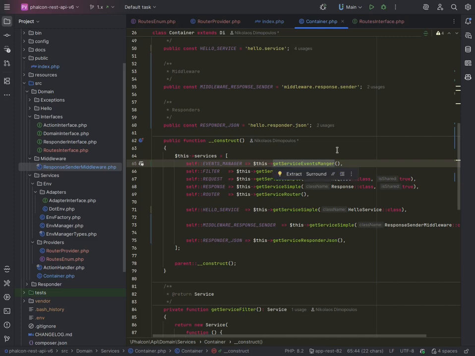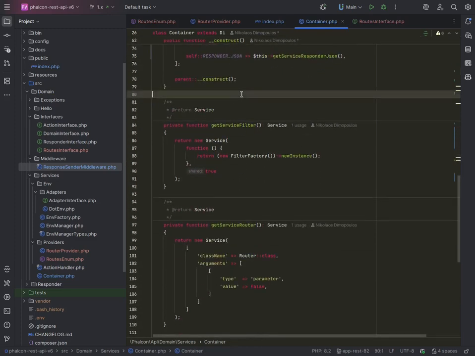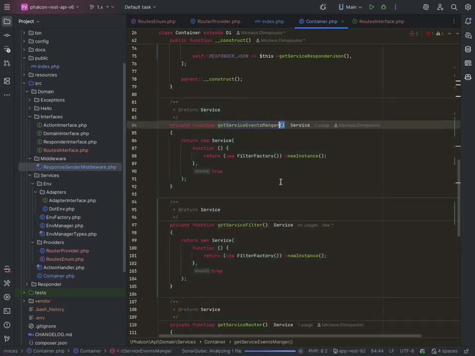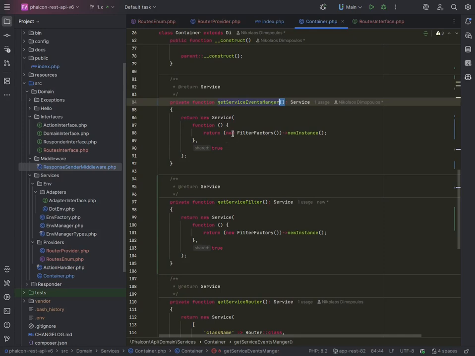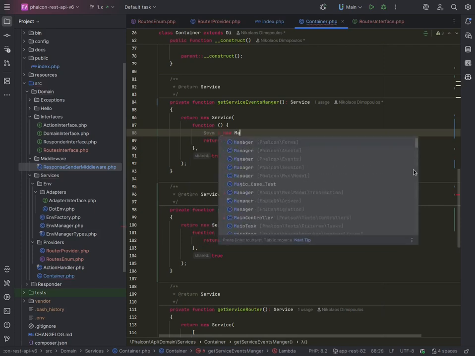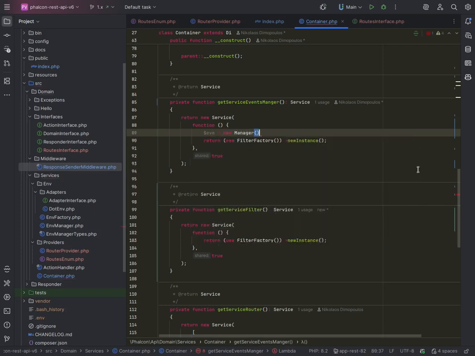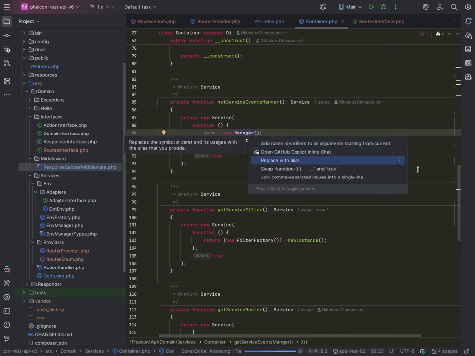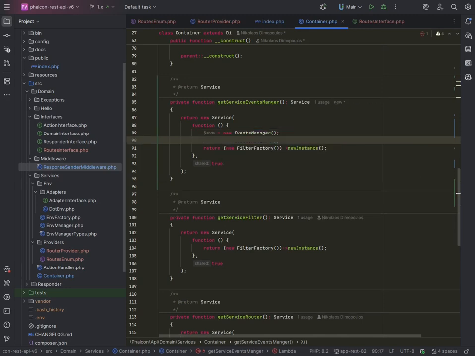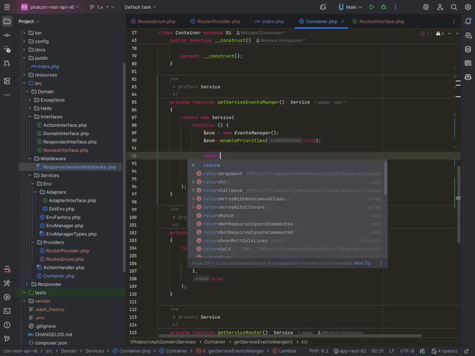Let's copy this, and then down here it will be EVM equals new manager, and it will be the events one. I'm going to put an alias on this, and then EVM enable priorities equals true, return EVM.